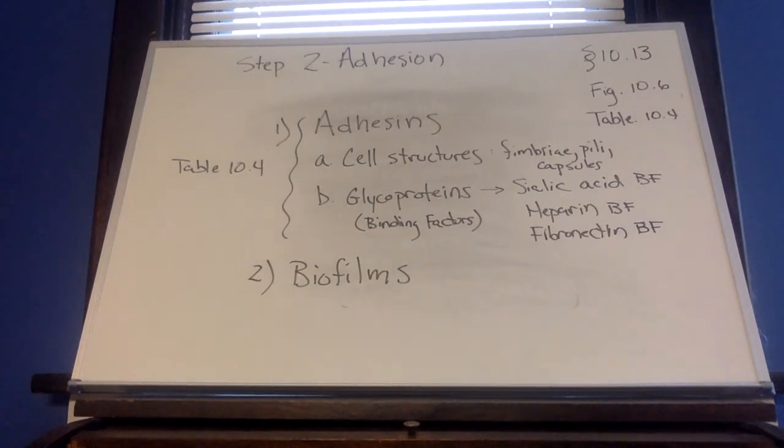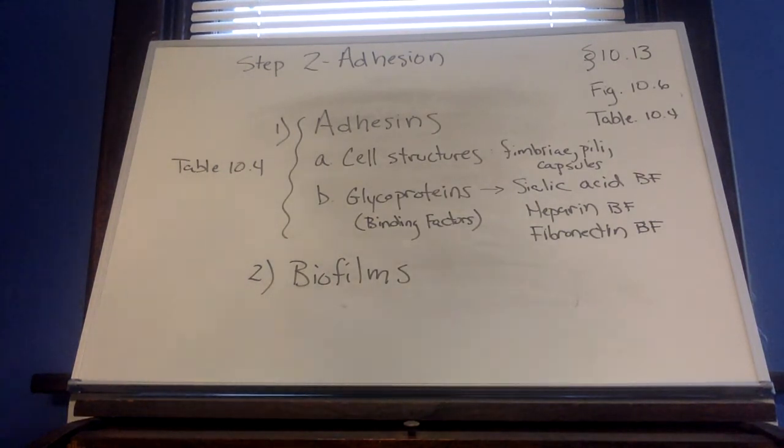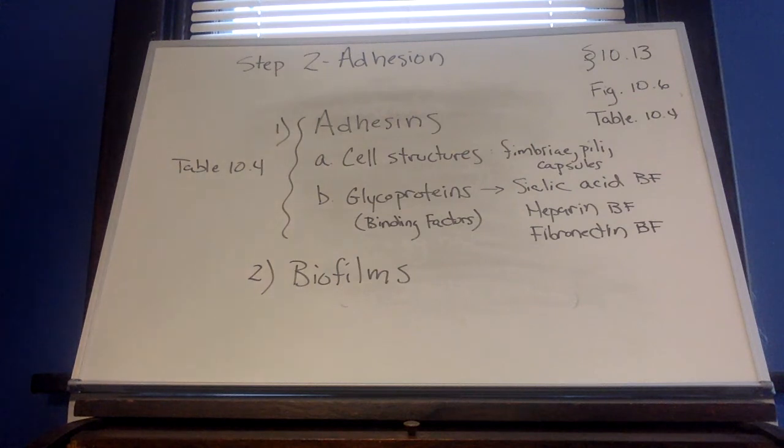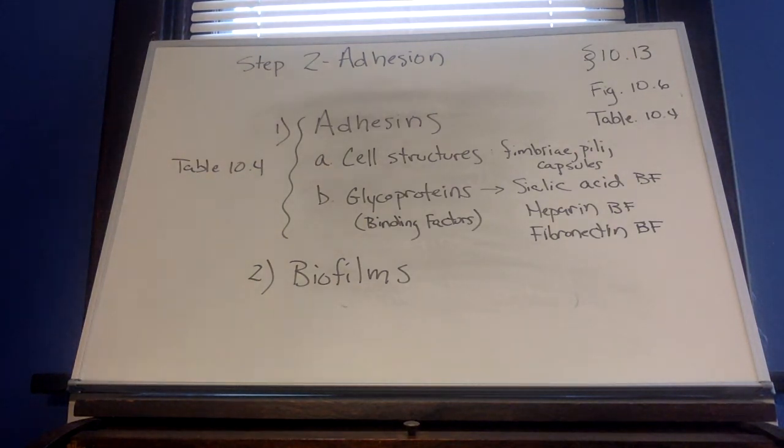Sialic acid is a carbohydrate that a bacteria can stick to on your cells. Heparin. And then we also have proteins that some of these glycoprotein binding factors will stick to. And these are called fibronectin. If you remember, fibronectin, these are some of those proteins that are extracellular to your cells and actually weave into and out of each other in order to hold your cells together. This is what allows the cells to connect in order to make tissues. So there are 3 different types of molecules that the glycoproteins on the bacteria can adhere to on your host cell.